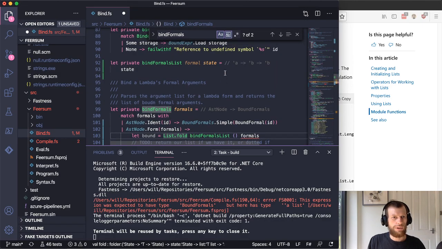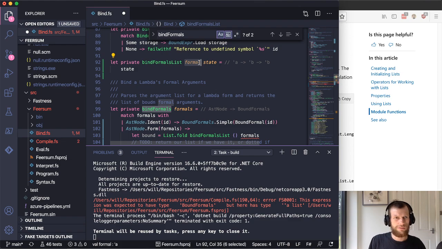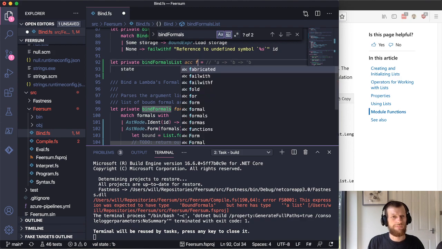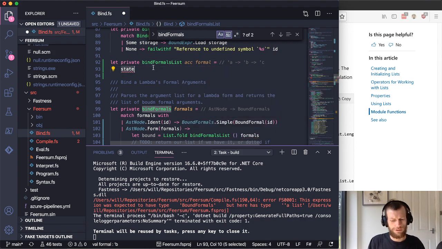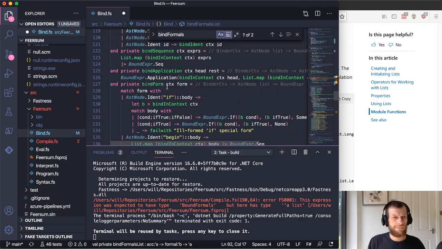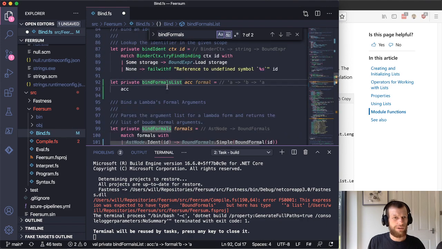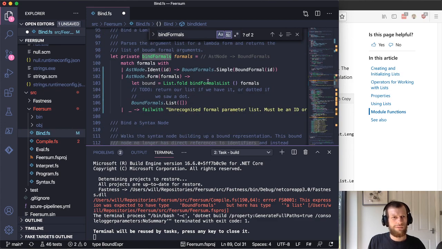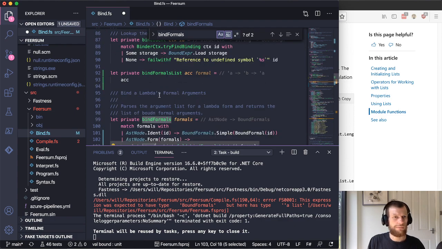So our BoundFormals here takes an accumulator and an element and returns the new accumulator. And then the accumulation of formals bound ends up being okay. That's good.